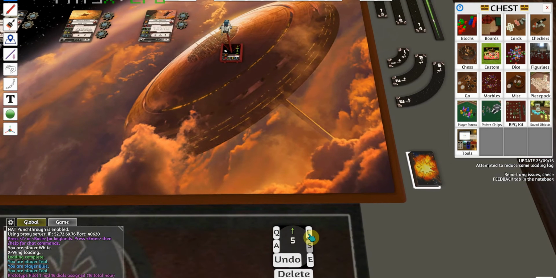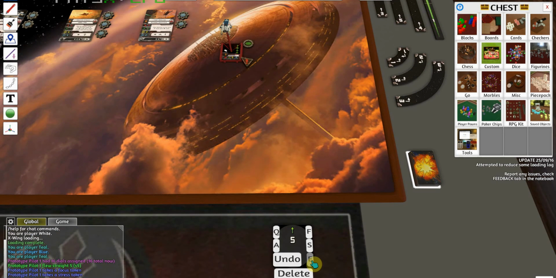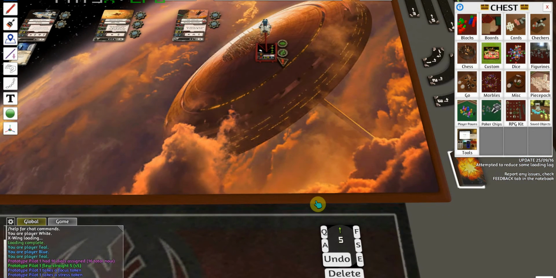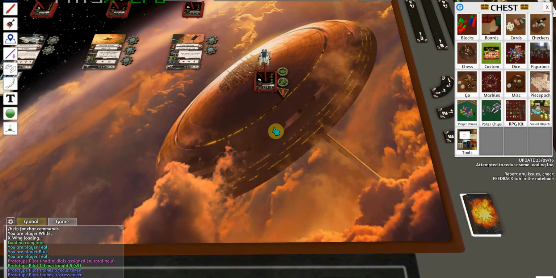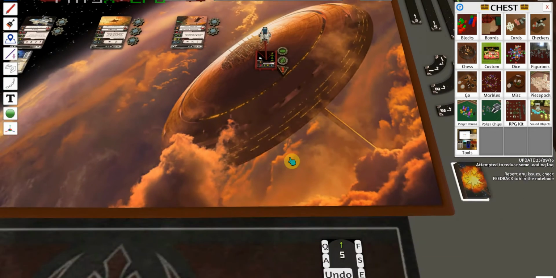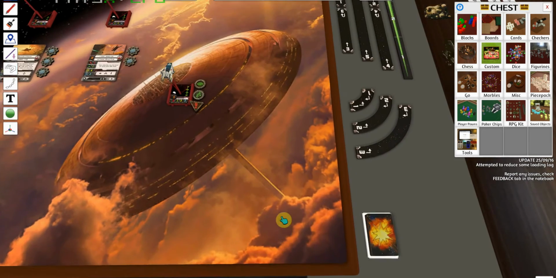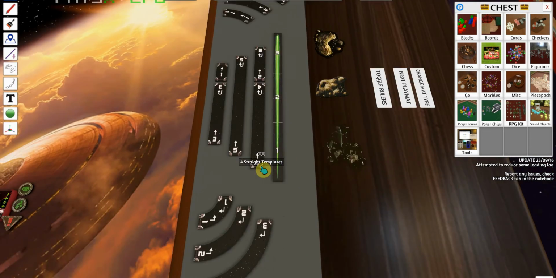Your actions include a focus, a stress, and an evade. You have to add target lock separately, and there is a way to actually get the target lock to stay connected to a model or figure. Else you're just going to have to remember and move it. But what this automatic dial allows you to do is forget about these things over here.